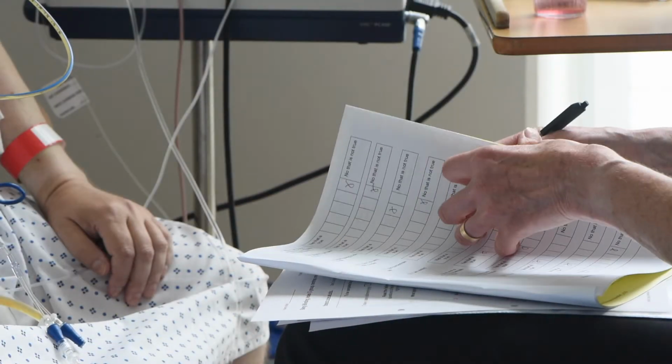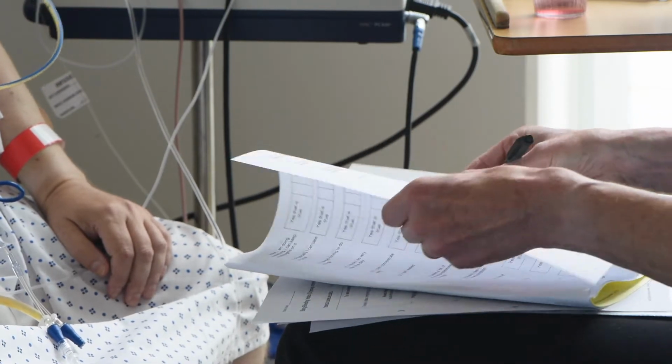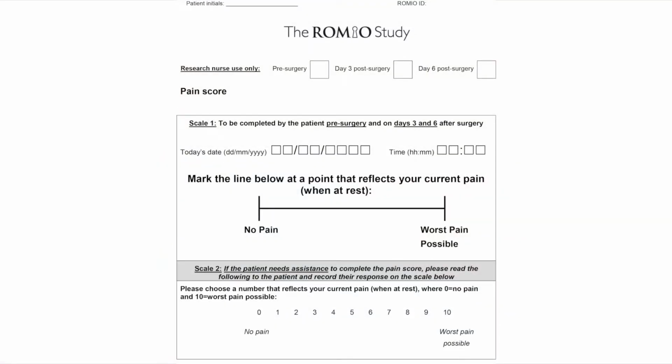The main reason for blinding patients in the Romeo study is because of two important patient-reported assessments of pain and quality of life. As these are subjective measures rather than objective, and reported by the patients rather than observers, it was considered vital to undertake these assessments whilst the patients remained blinded to their procedural allocation. This is because their self-assessment of pain could easily be influenced by knowing which operation they had received. So, for example, if the patient knows they've had open surgery, they might expect to be in more pain, or if they've had keyhole surgery, they might expect to be in less pain.